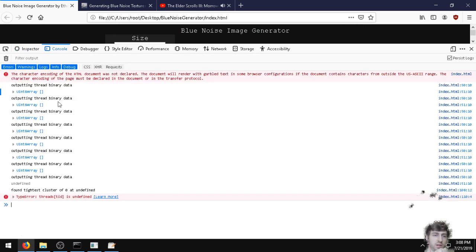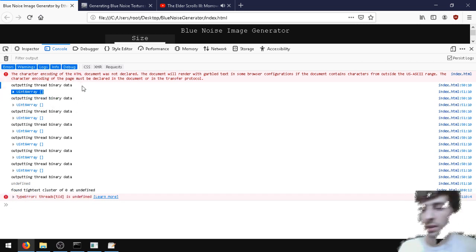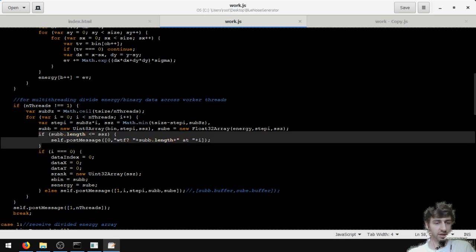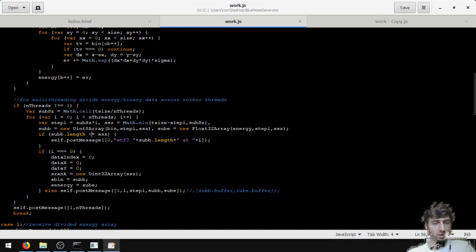Maybe there's an error in the web worker. But what's so weird is that if this length is 0 or smaller than this S size, wait, maybe S size is 0.